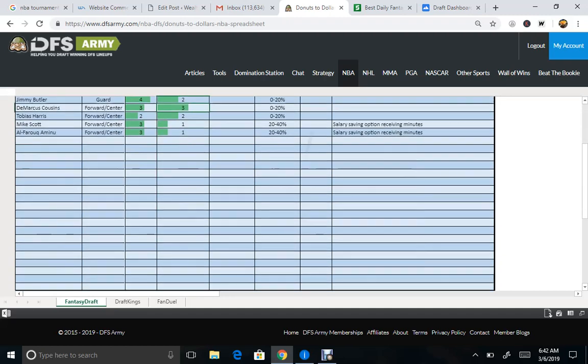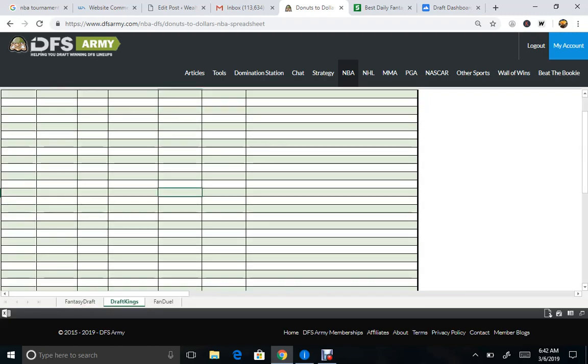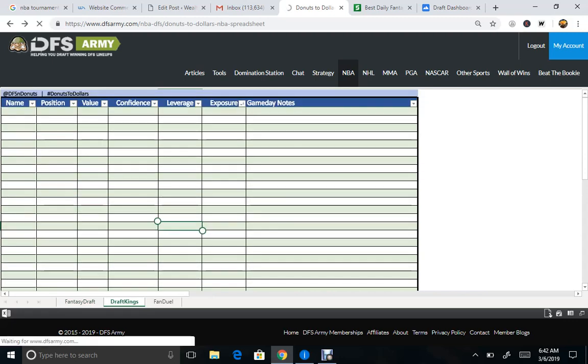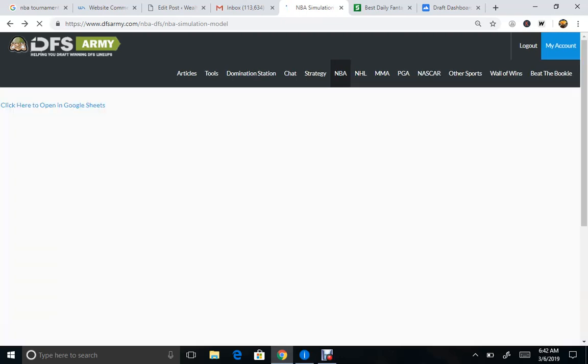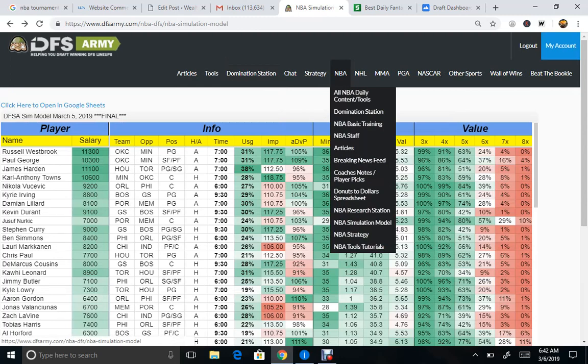Let's see. It doesn't have a date on it, I notice. Let's see, DraftKings. Now I'm curious. Okay, this is for the 5th. Okay. Well, this sheet here is for the 5th, but the NBA, when you're doing some of this stuff early, you're going to see some differences in what's up and what's not, of course. So as far as that goes, check throughout the day because this is new.